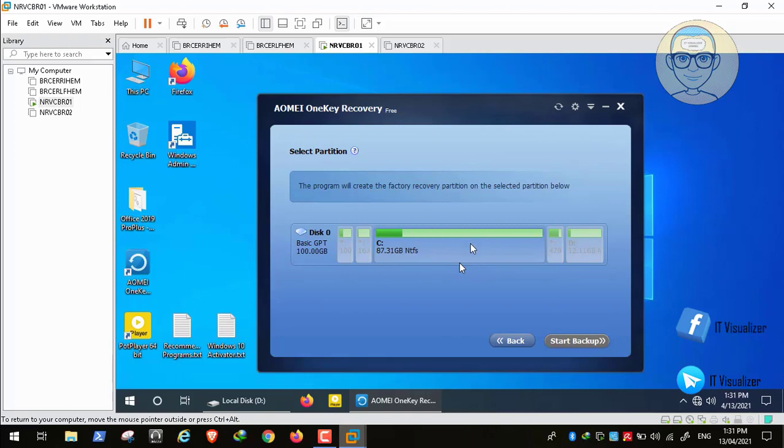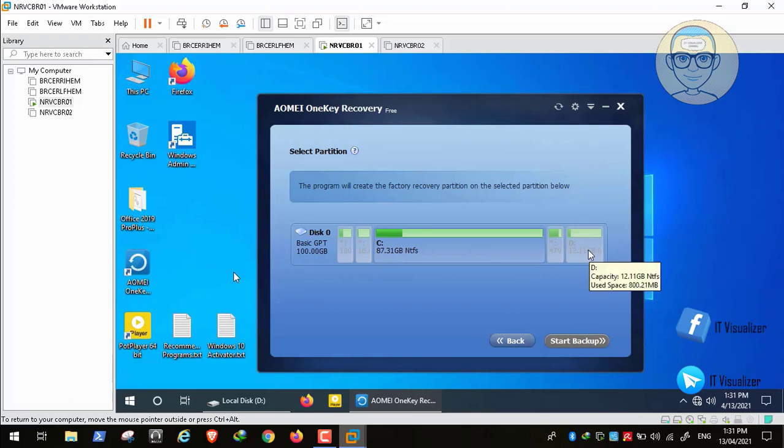Anyway, it will not make the recovery partition here. It will take a part of this partition and make it a separate partition and make it the recovery partition. I don't need this method, but this is the free one, so we don't have any choice. If you are in production, we will use the second option. So let's go back. If you are in a production environment, we will tell it to go back.